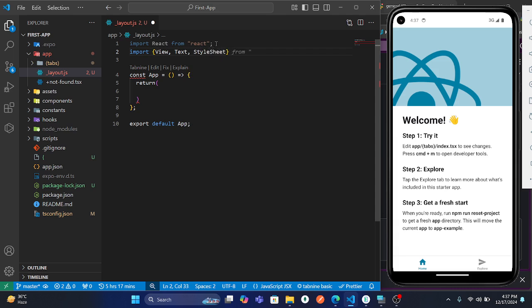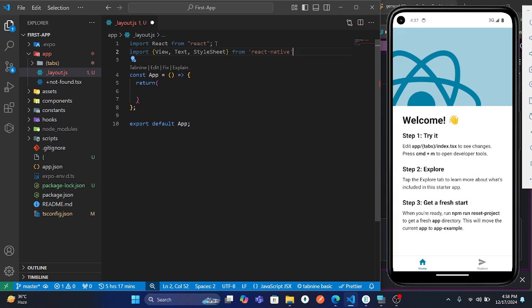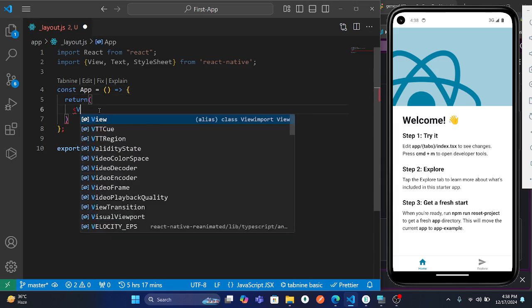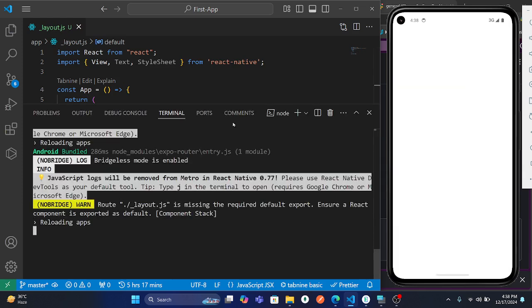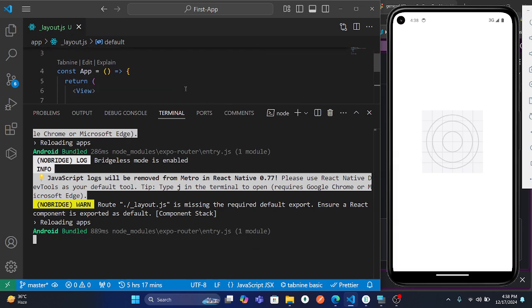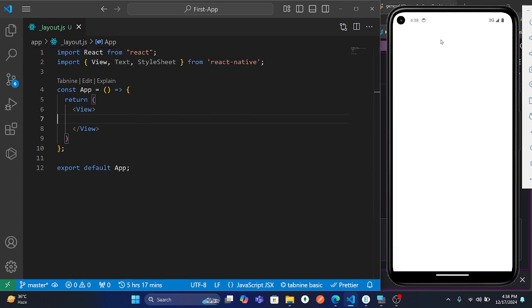I'm explaining like this because the other day we exported these things from React Native, and some made mistakes. I'm going to close this part and enlarge it a bit so you can see. In this case, we know that view serves as the wrapper, right? Good. So when I save this and I reload, if you take note, there's nothing on display.